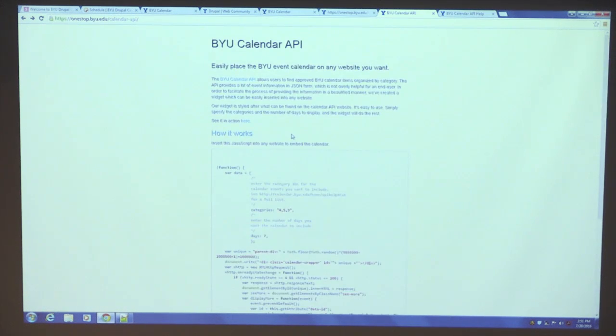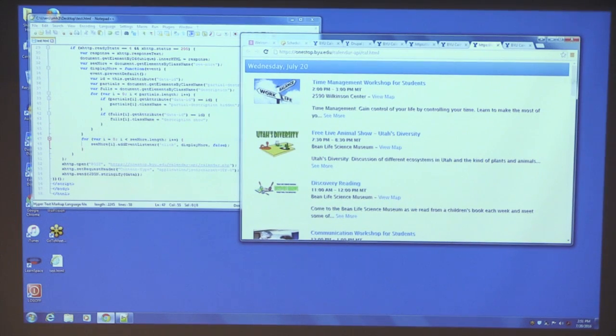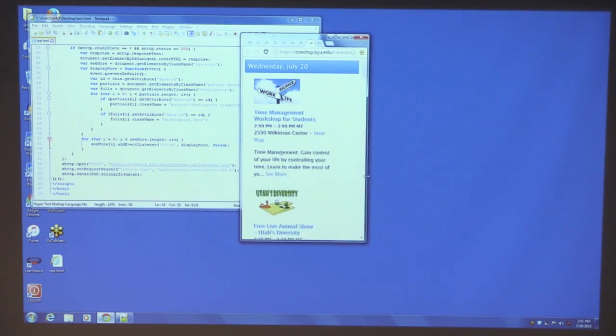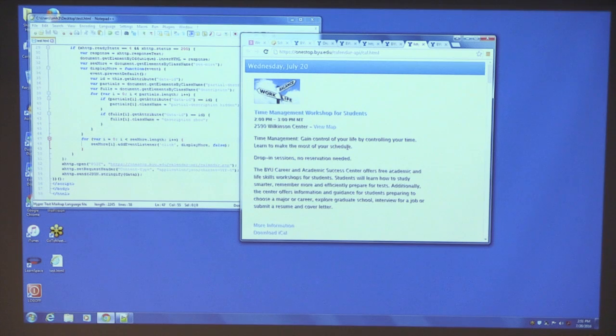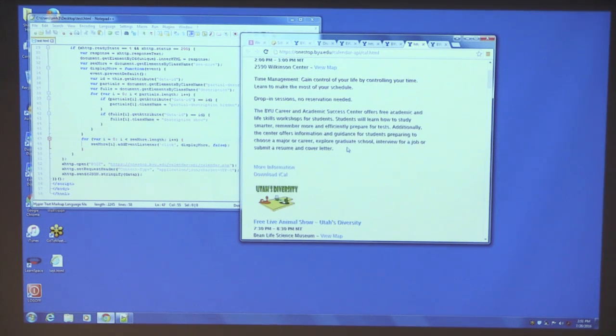So did anyone have any questions regarding this? It's there and it runs, but I don't know that it'll be there forever. We're hoping that at some stage we'll determine that we have calendar.byu.edu and we can have this kind of API running at the actual calendar site. Absolutely, there's no reason not to get that up. I just didn't know you were done. So does that have the sticky header?